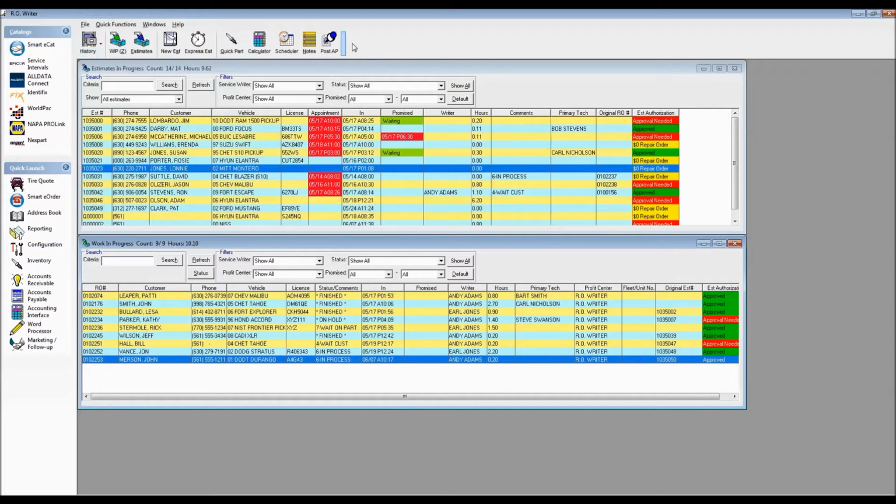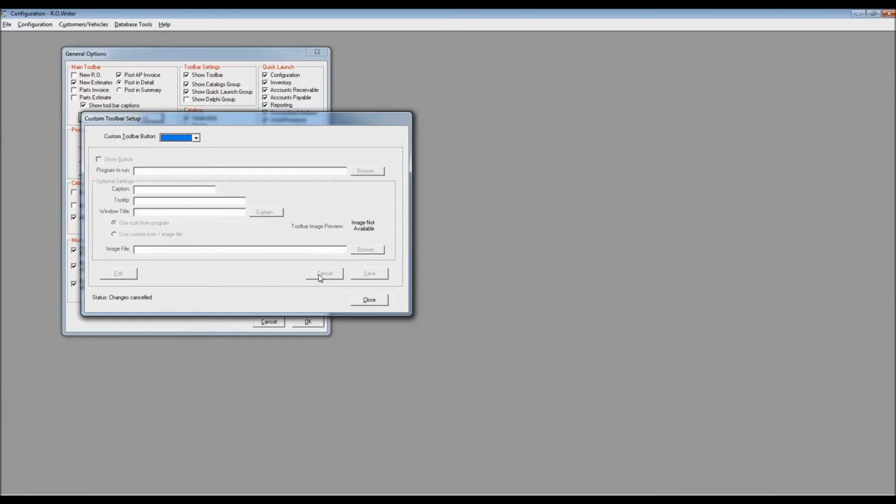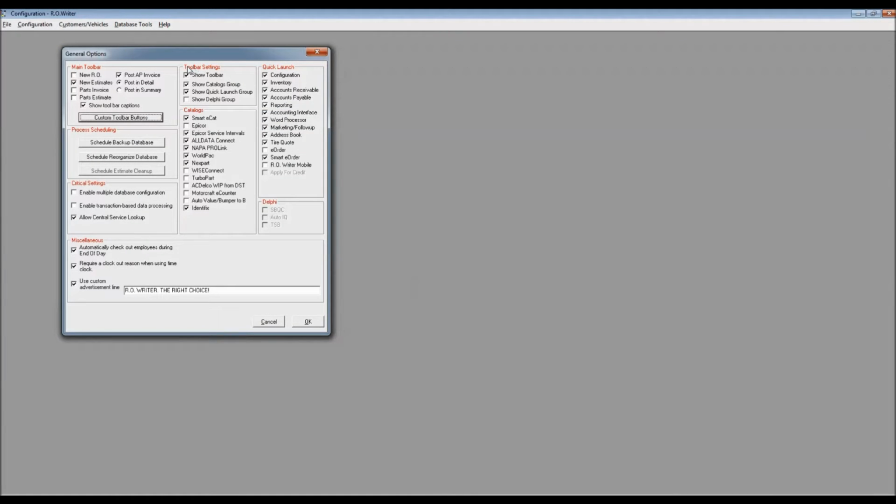So again, as far as the top toolbar is concerned, you've got a handful of different configurable options, most turning on and or off certain icons. As far as things like Quick Part, the calendar, the scheduler notes, those are icons that will just appear by default. No way to turn those on and or off. They're just in there as part of the program. Down the left-hand side, where it says Catalogs and then it says Quick Launch, again, if I was to go back into my General Options window, we'll see here at the top where it says Toolbar Settings, this section over on the right-hand side is going to define what icons are present in that Quick Launch section.